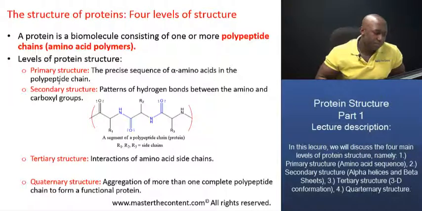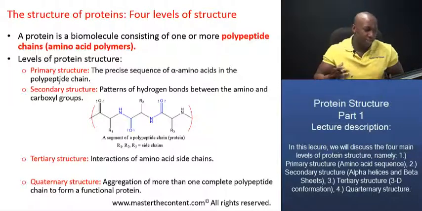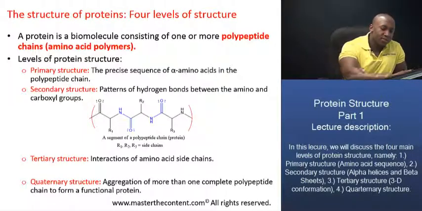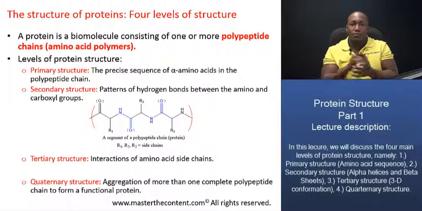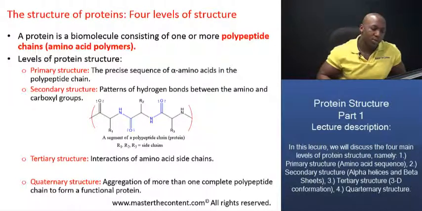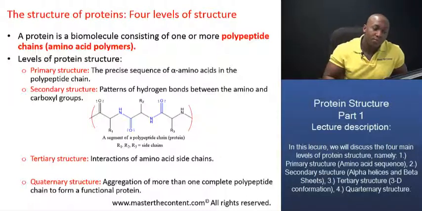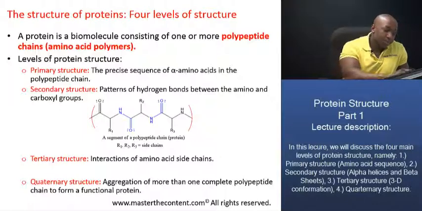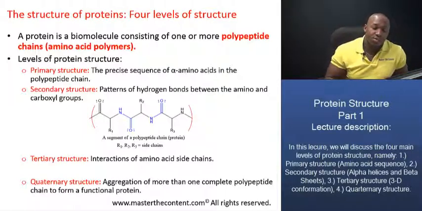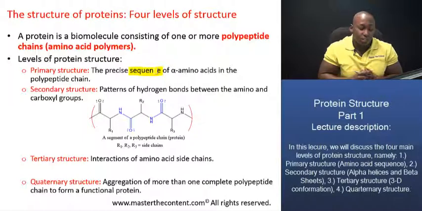So, like I said, amino acids are obviously the simplest, the most basic units of structure in a protein molecule, and as they bind to one another by means of covalent bonds, they can form long polypeptide chains. Now, there are four main levels of protein structure. So there's a primary level of structure, which I already briefly talked about. It refers to the exact sequence, the order of amino acids in a polypeptide chain.